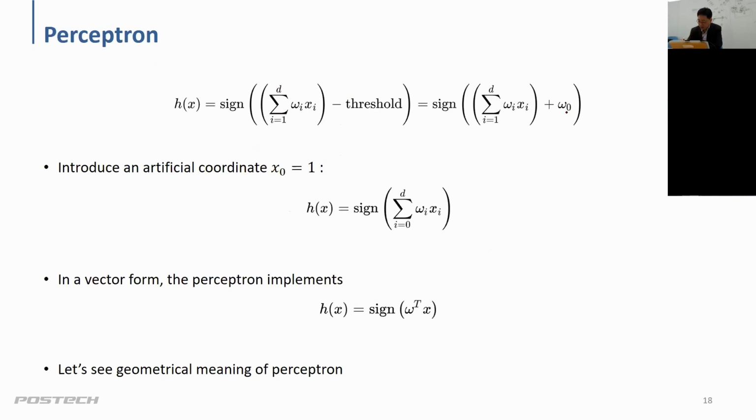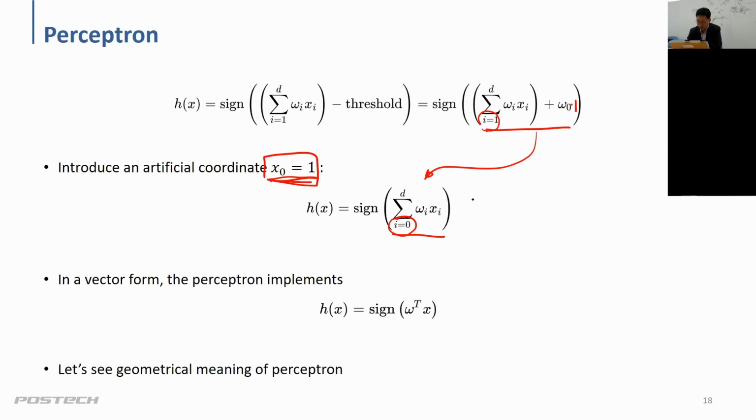And again, there's another trick here. I'm going to add 1. If we introduce an artificial coordinate like this, omega x naught is equal to 1, I can simplify this like that. And remember, this one starts from i equal to 1, and this one is i equal to 0.